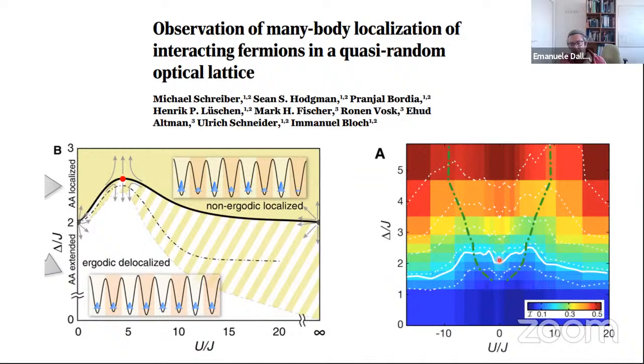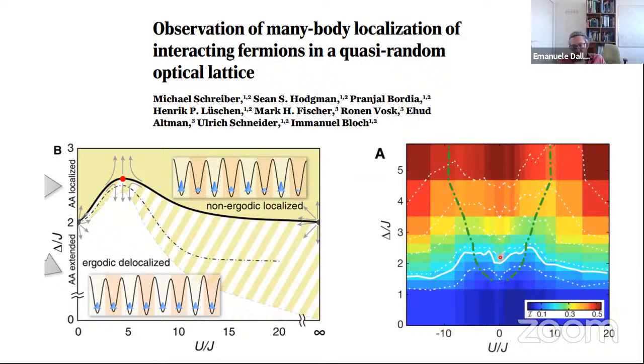But now moving from the middle to the right, or from the middle to the left, is essentially the same. This is also related to the fact that we are dealing with a dynamical problem. In dynamical problems, you know that taking the Hamiltonian or minus the Hamiltonian is the same, right? Because it's like e to the minus i omega t or e to the plus i omega t. If you are studying the ground state of the Hamiltonian, then of course it's very different. The ground state of minus the Hamiltonian is not the same, but the dynamics often, if you start from the same state, is the same. So this is related to why positive and negative U's are similar.